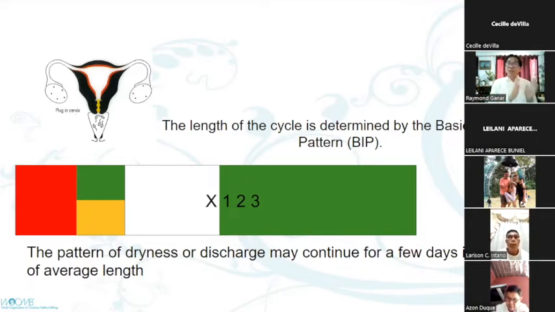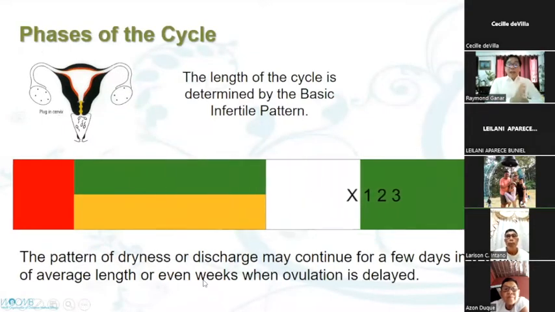I think if you have 7 to 9 days of BIP, we consider it an average cycle, meaning your menstruation will commence within the 35-day cycle. Okay? The BIP can be long. Look what happens. If you have the slide rule, you can demonstrate now in your pre-K that the BIP can be long.